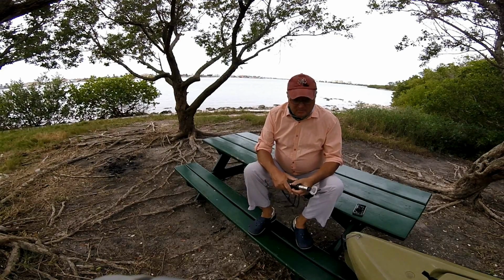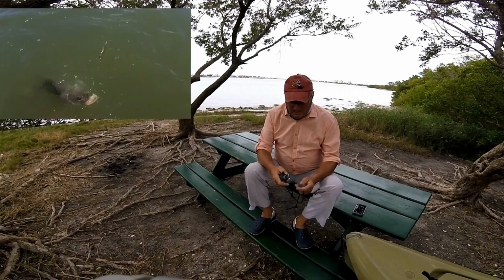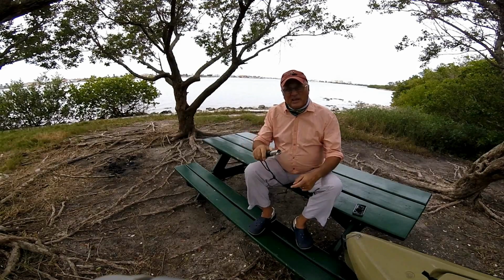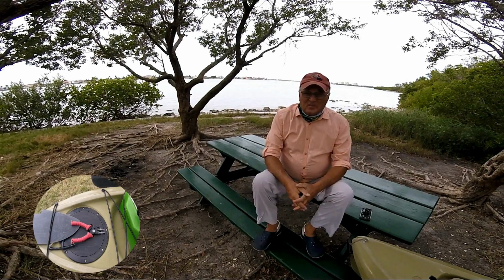You will need a net or fish grips. Now, for the beginner, I definitely recommend a net because you will lose some fish trying to learn to use the fish grips. The problem with the fish grips is everything has to be the right angle, and sometimes trying to get that angle takes a little too long.